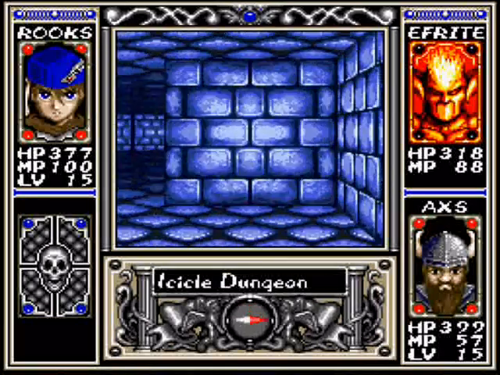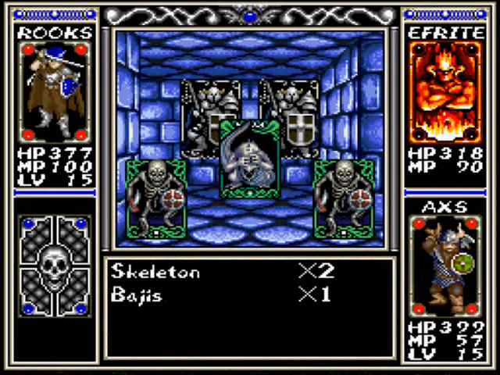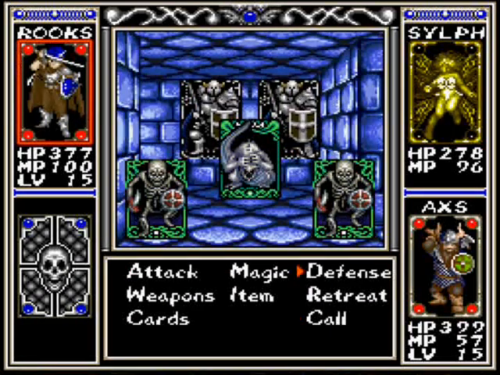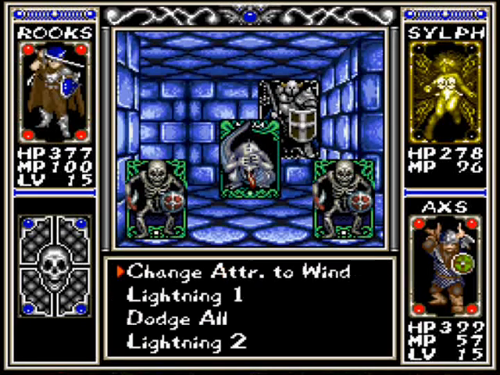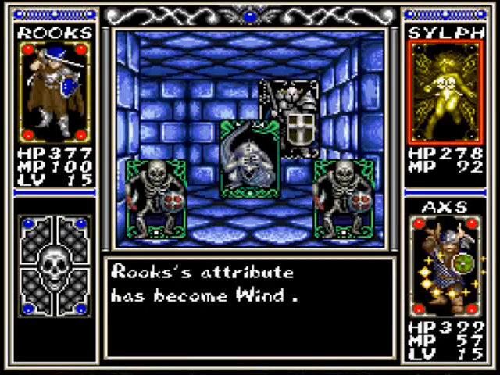Now we're going to go into the Icicle Dungeon. That path to the right leads nowhere, so we're just going to go... Whoa! Okay, let's bring Sylph out. And change attribute to wind would be useful, because we're facing a lot of earth elementals.